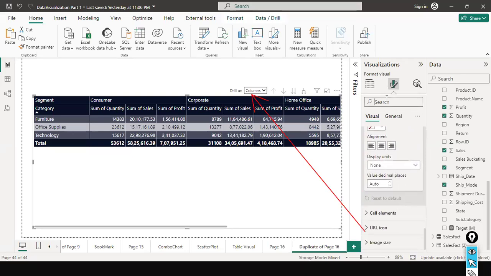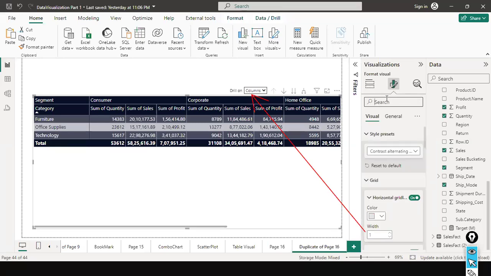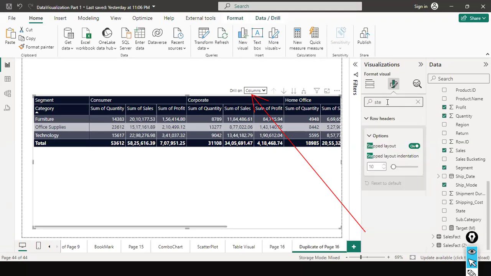And I don't know, in the latest version, we have something called stepped. Okay, the stepped feature was available, but here it is not available. In the older version, it was available. Maybe they would have changed it to a different name. Stepped layout, yes, it is available. Stepped layout on. Listen very carefully. When I toggle this to off, and here nothing is happening, right? So okay, there's nothing happening.